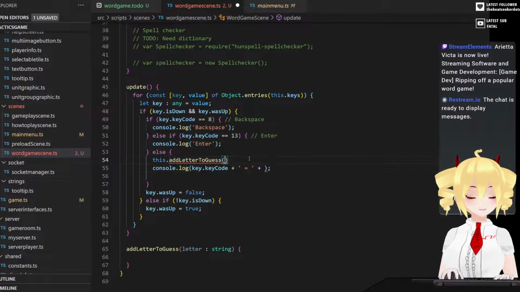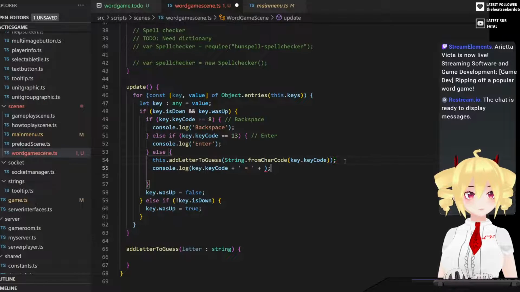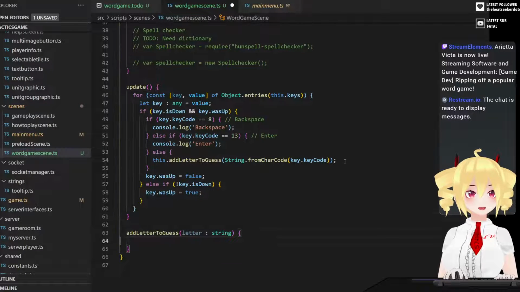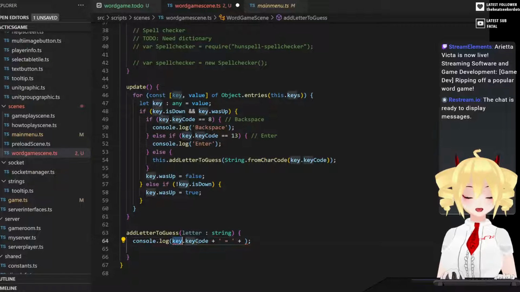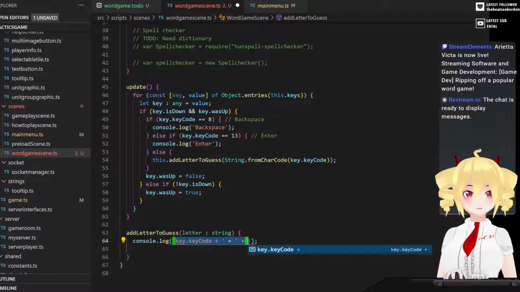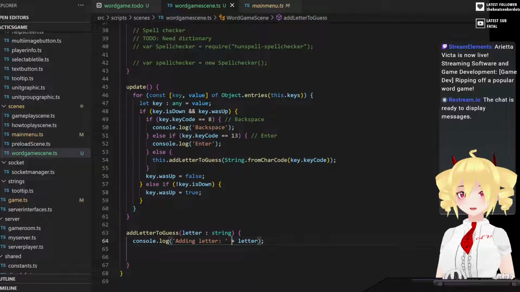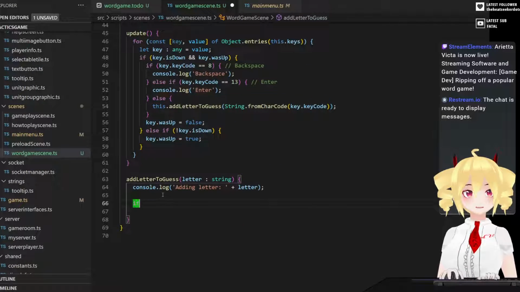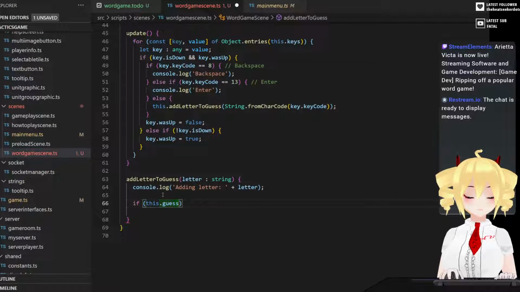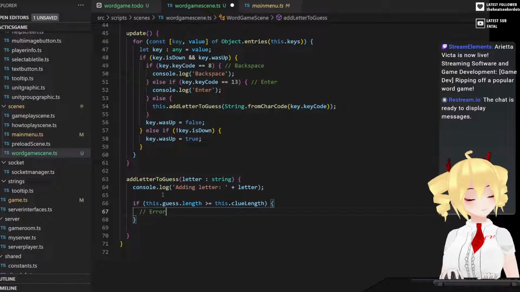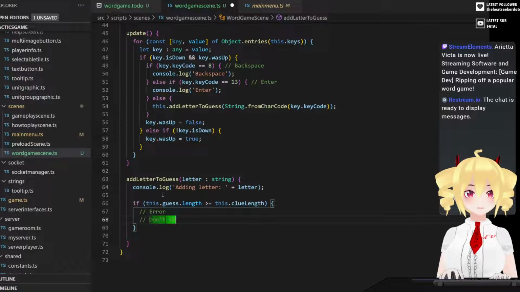And this is just pretty standard JavaScript to get the letter from a key code. We can go ahead and have some debug log, you know, adding letter. But we should have some error handling, right? So if the guess length is already greater than or equal to the clue length, then that's an error. Don't add this letter.